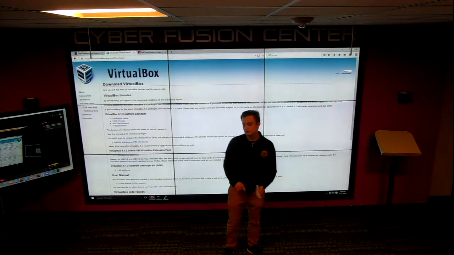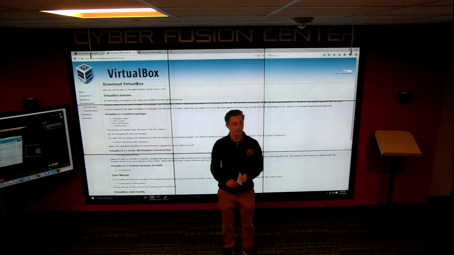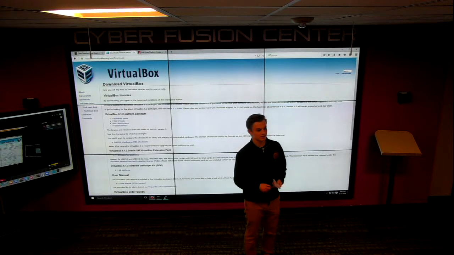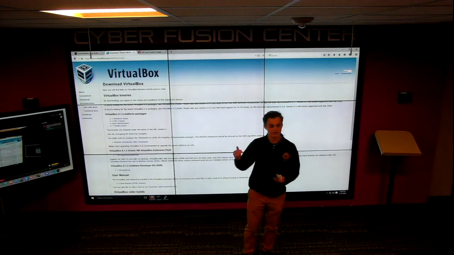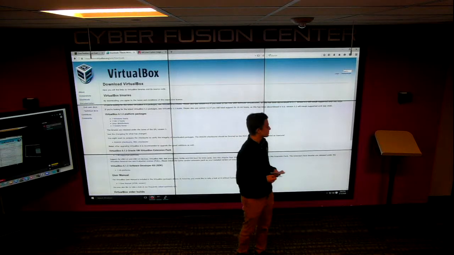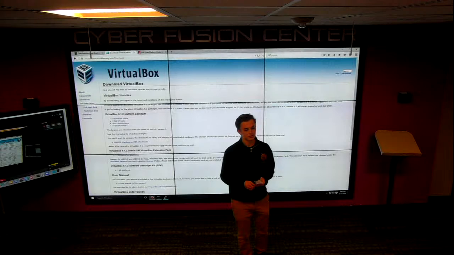And then tonight we're also going to go through OverTheWire. So OverTheWire is a very introductory CTF kind of framework, and it's pretty simple. You guys shouldn't have any difficulty. It's really linear in difficulty. Yeah, so we'll get started with that. Avi's going to show us how to get VirtualBox on our computers.